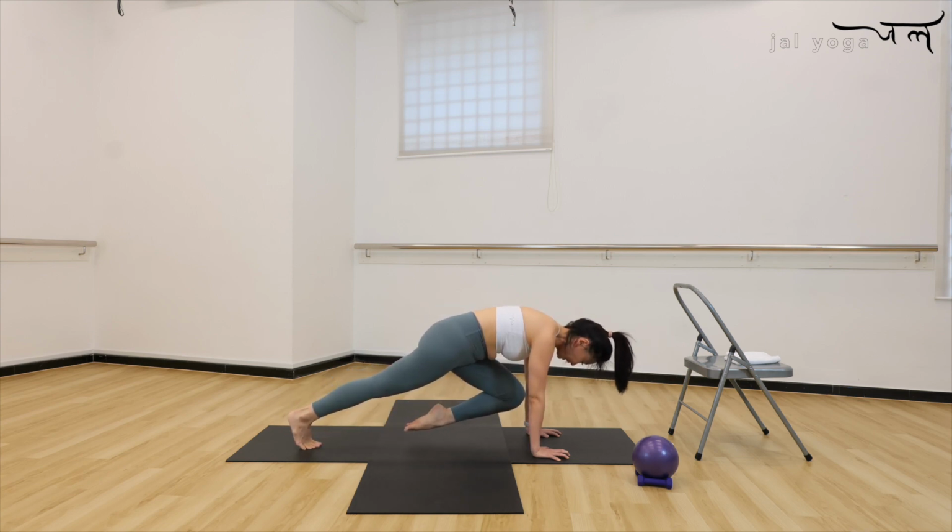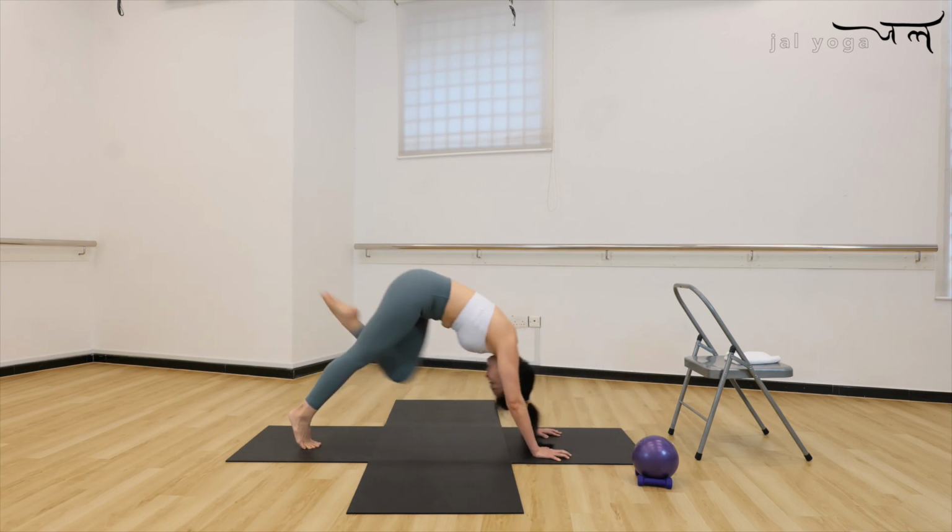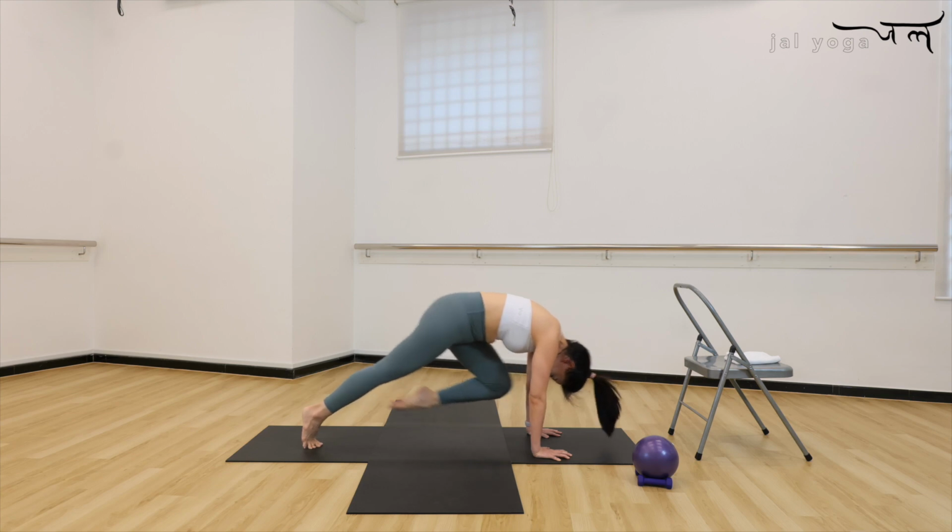Bring knees to chest again. This time kicking the left leg up. Bring it down again and coming up. Last 2.